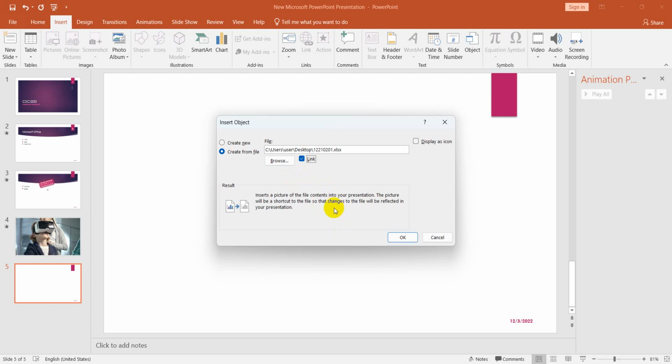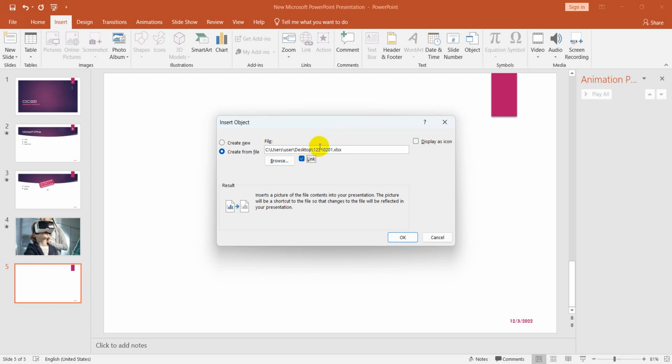The picture will be a shortcut to the file, so that changes to the original file will be reflected inside my presentation. So if I choose to add a link between the original file and the picture here displayed inside my slide, so any changes applied to the original file will be automatically applied here inside my slide or the PowerPoint presentation.